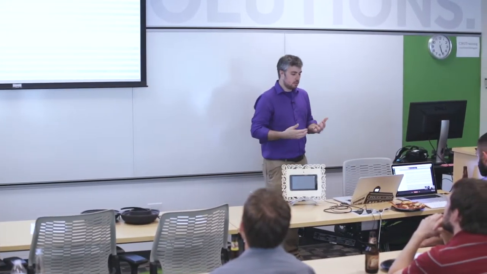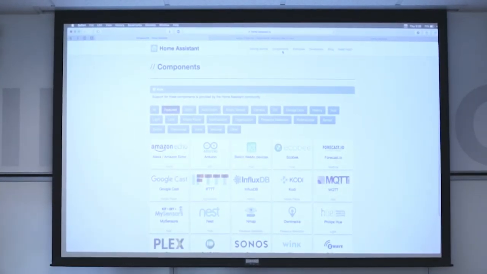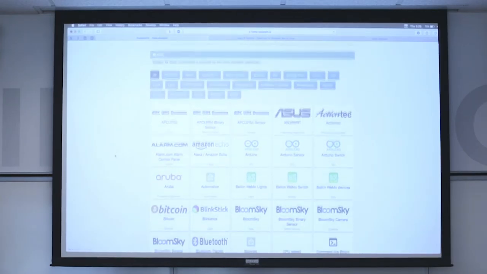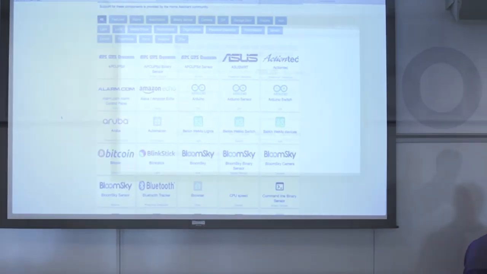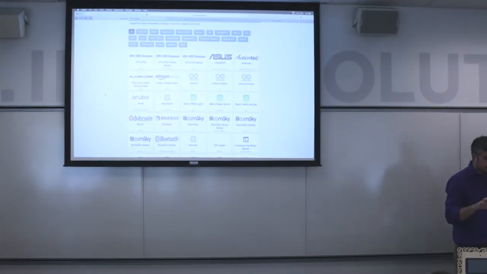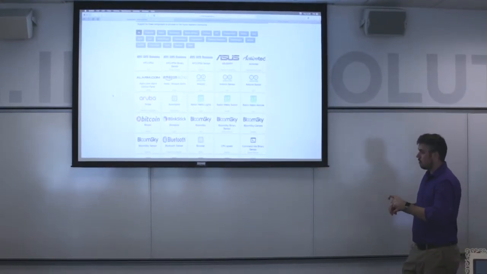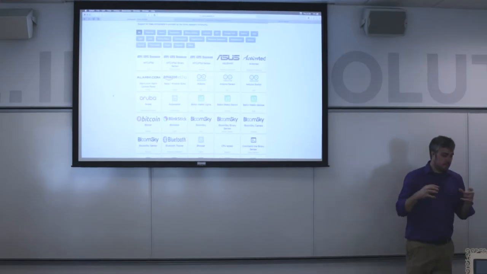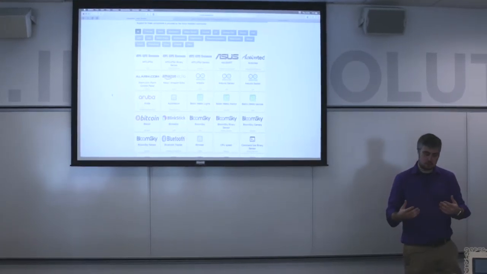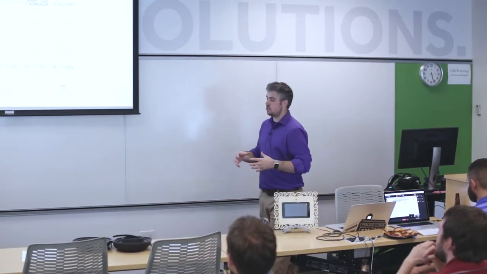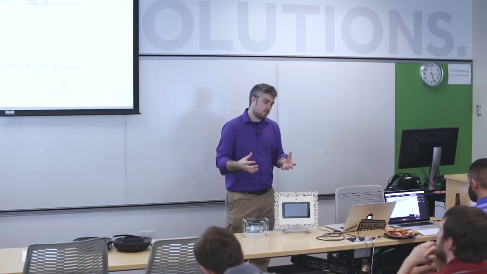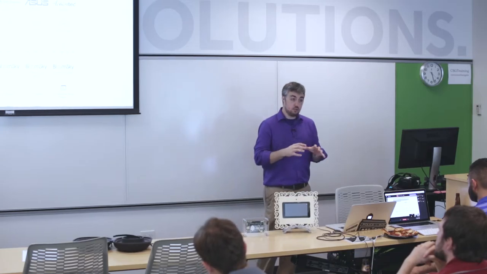If we go to Home Assistant's website, they list out all the components you could possibly want to use. They have support for an obscene number of devices. That extends from the Amazon Echo all the way down to Arduino. You can make your own switches using Raspberry Pis. If you can build it, you can support it in this. That's one of the great things about Home Assistant in terms of that home automation sense. You're not tied into a specific platform. You're not tied to the constraints of what that platform can do. You can really extend and do whatever you want.